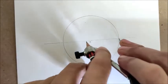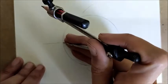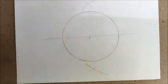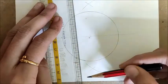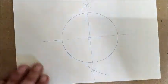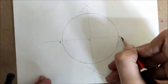Now we have to divide the circle into four equal parts. To do this, we draw a vertical line perpendicular to the horizontal diameter. Set the compass to a distance slightly more than the radius and draw two arcs from one end of the diameter, then from the opposite end, intersecting those arcs. Join the two intersection points — this line must pass through the center O to ensure perfect geometry. Now the circle is divided into four equal parts.